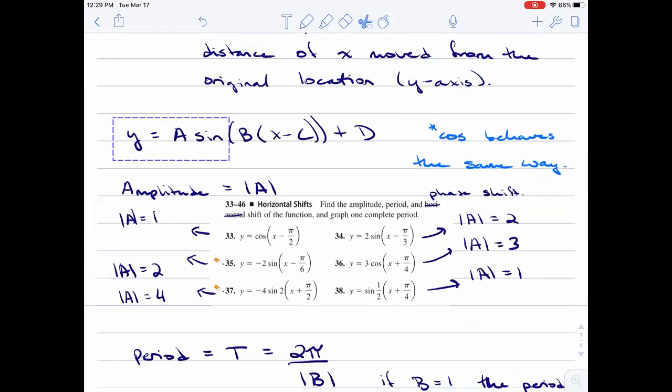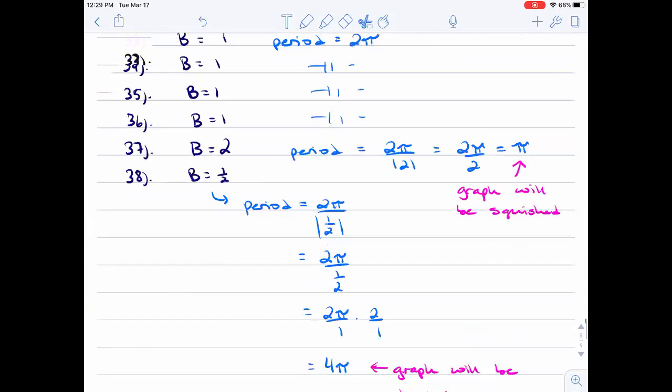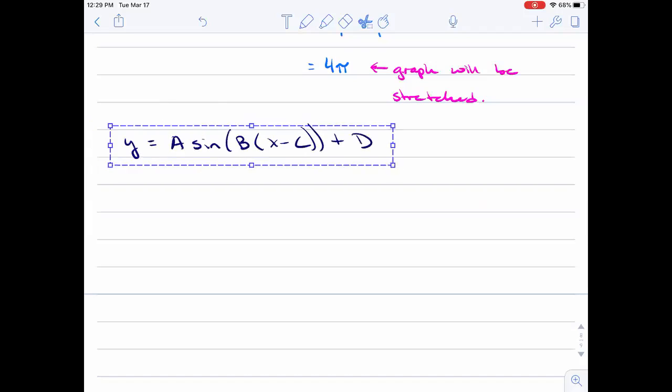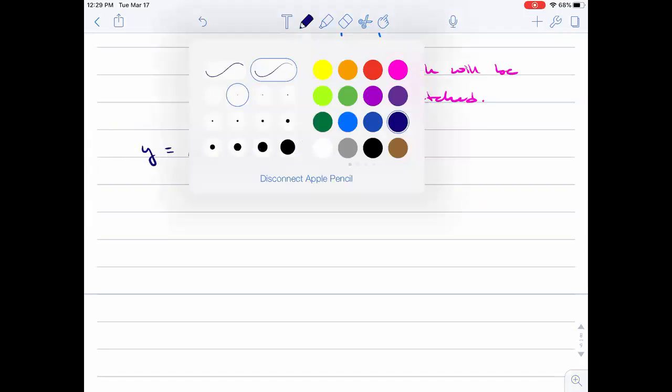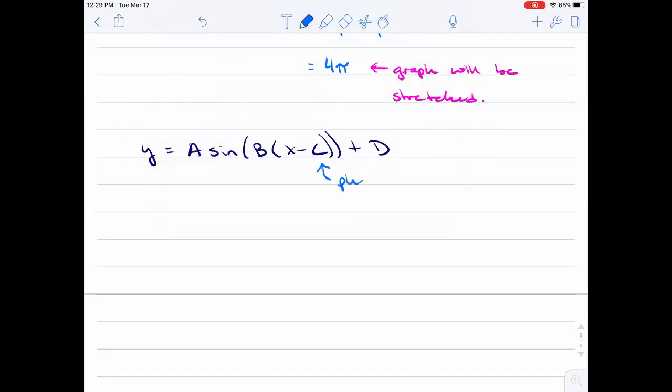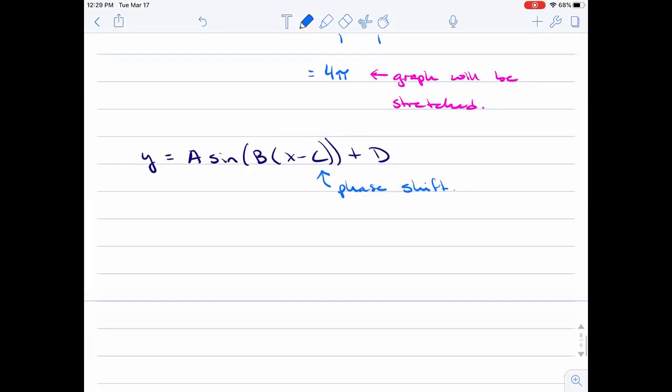You've got it in front of you, but I'm just going to copy it down so that I have it. C is the phase shift. The phase shift is how much it's been shifted off of the original. So if you get a phase shift of 1, it means everything's been moved over, and we are using the positive. So if it's positive, it's moving in the positive direction. If it's negative, it's moving in the negative direction. Notice that we've got x minus c in our core function here.